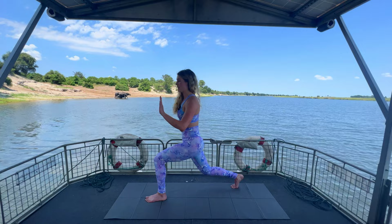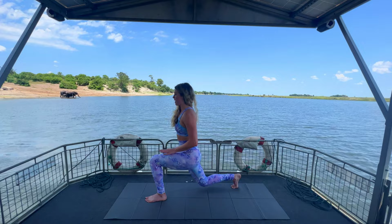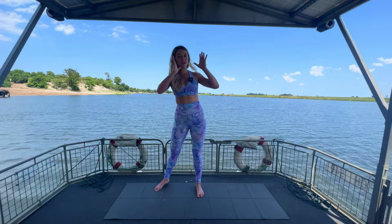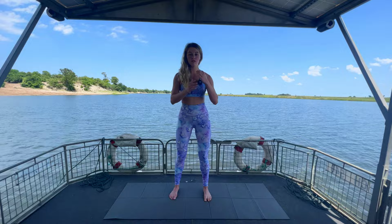Put the weight in that front leg for 7, 6, 5, 4, 3, 2, and one. Press it up. Okay, meeting in the middle for some squats, for some footwork. So just a basic squat to kind of reset those legs. Inhale, we squat down. Exhale, we squeeze up.